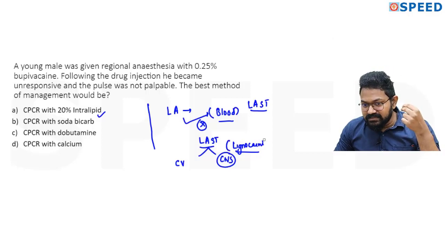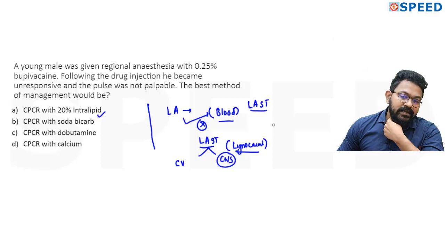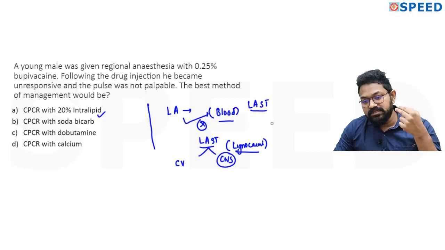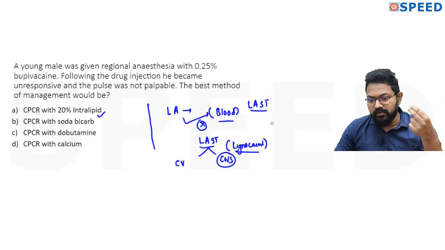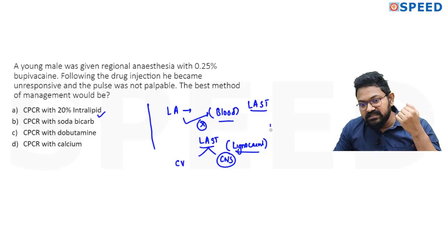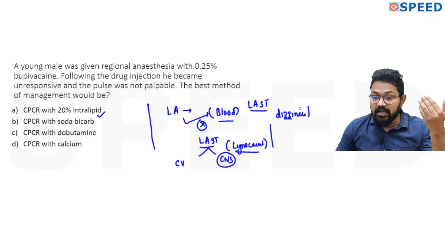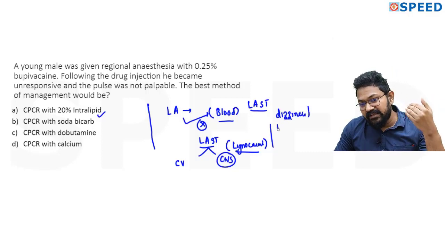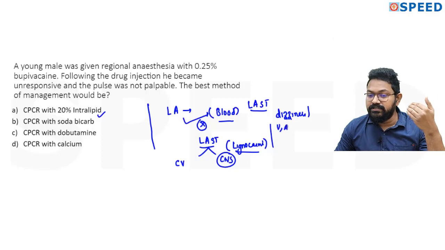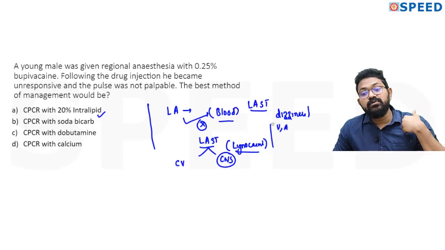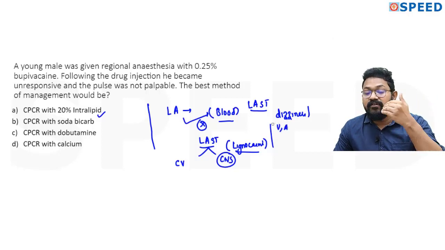So we have administered lignocaine maybe here for brachial plexus block or for suturing the patient, or we might have introduced lignocaine into the epidural space. Something we have done, and post administration of lignocaine, what has happened? The patient starts complaining of dizziness, lightheadedness, or sometimes the patient will say that the patient is having some visual issues or auditory issues. These are all the things the patient is going to complain to you. These are all subjective manifestations of CNS toxicity.